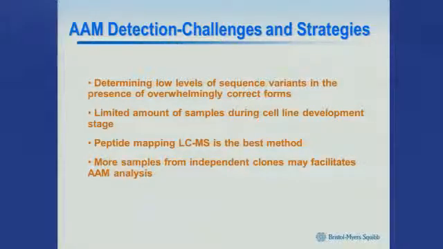So what are the challenges to determine the amino acid misincorporation? The real challenges are, most of the time, you need to analyze a sample which consists of an overwhelmingly majority correct sequence, but hidden in that population, there are a few percentage, sometimes even less, of amino acid misincorporated sequence. And that is the real challenge.